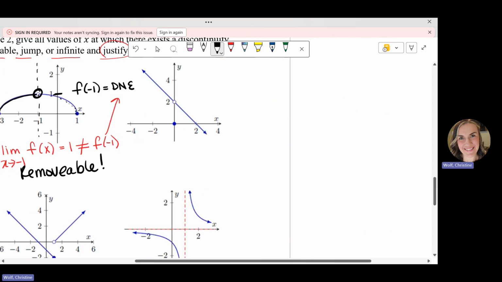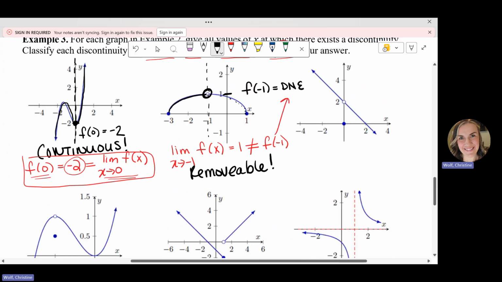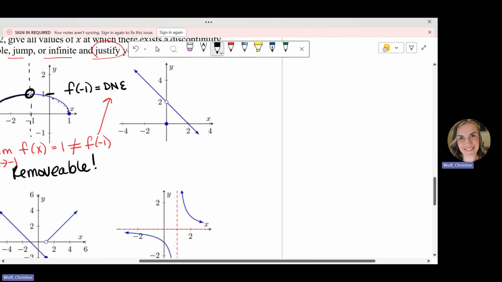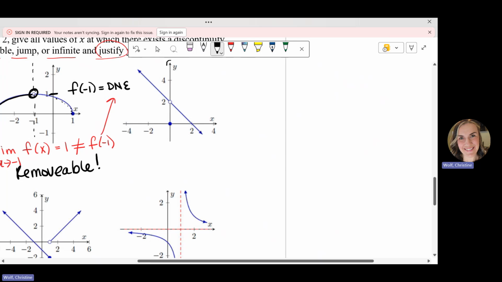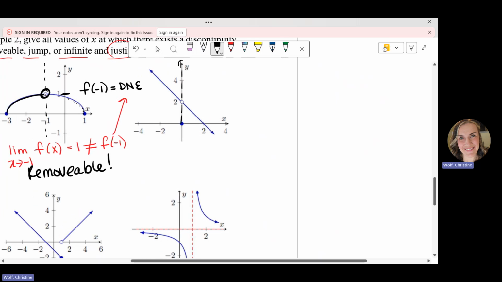Here we have a hole in the graph, but we also have this extra point. So what's going on here? First, when I check the limit, which is typically how I always start, let's see if the limit exists. This was the x value that we were looking at on Friday. X is 0. When I approach x is 0 from the left, I get 2. Perfect. When I approach from the right, I also get 2. So the limit exists at 2. But now let's check, what does f of 0 equal? You might be tempted to say at 0 it doesn't exist, but it does. Remember, we talked about that on Friday.